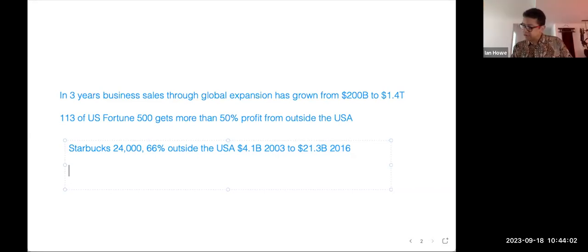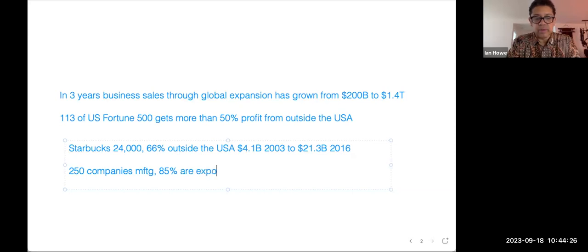And then 85% of manufactured goods in the U.S. are exported by 250 companies. So of the 250 companies in the U.S. who do manufacturing, 85% of their goods are exported, right? So as far as impact, there's a lot to be made. And so clearly, if the goal is to pursue profits and growth and sales, it's working. And this isn't just for the U.S., but let's do it from the perspective of the U.S. to be able to figure out what we're talking about. We can always then pick other countries and talk about those in particular. But for the sake of just learning the subject, let's talk about it that way for now.